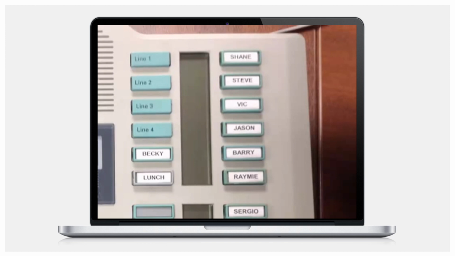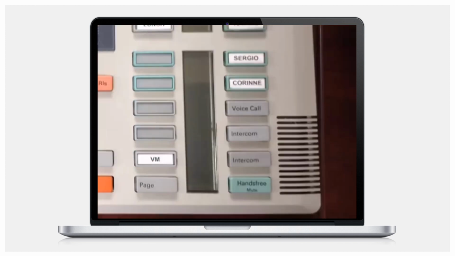These may also be labeled with the actual extension numbers. You'll see that some of the buttons do not have labels. These buttons can be programmed for more extensions or for speed dialing an external number. To the bottom right, you will see the intercom buttons for paging and the hands-free mute button, which can be used to mute your voice temporarily or switch the call over to speaker. The clear panel between these buttons will show an arrow icon, which will indicate which lines are being used.